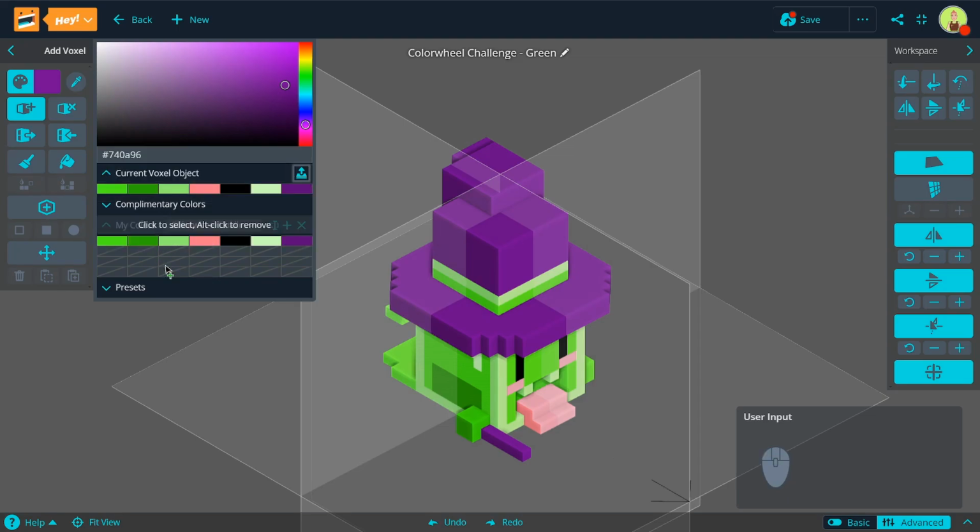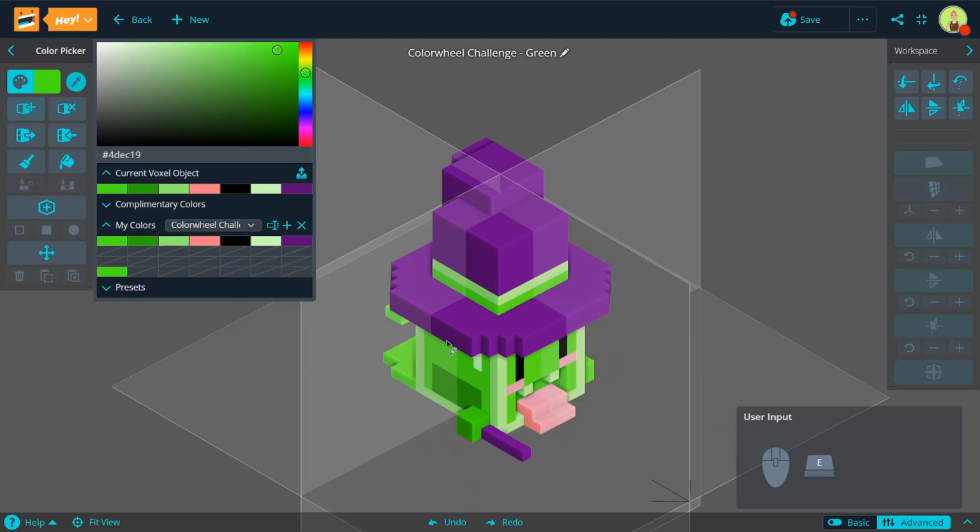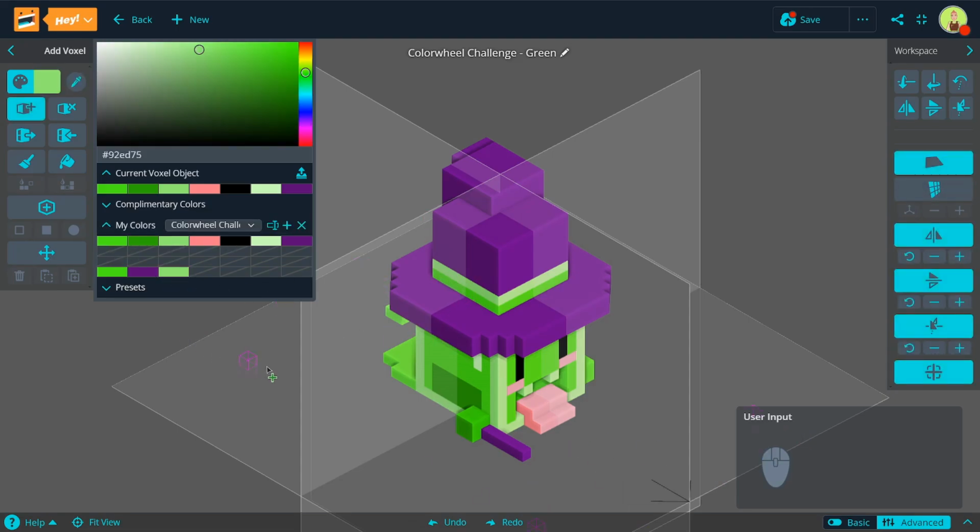And this just creates a color palette for us using all of the colors that we have, so we don't have to manually make a new palette, grab the color, add it, grab the color, add it, grab the color. So this just removes some of that tedium from making our own palettes. And again, you can rename it. Let's call it Greeny 2. And click done. And whenever we save our object, that will be saved into our palettes.